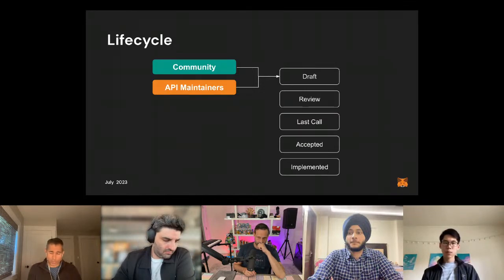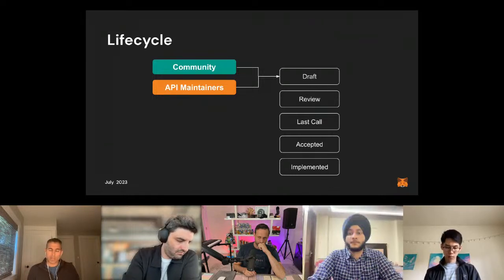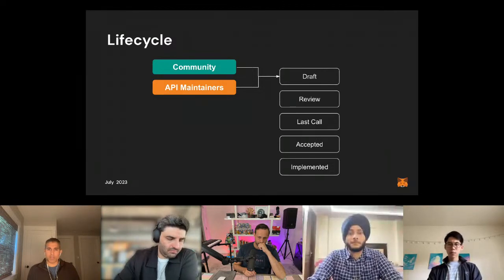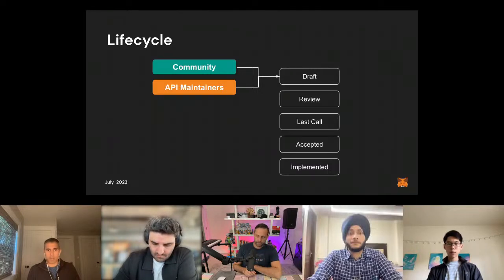So once we do have a proposal that's ready for review by the API maintainers, you can request to have that moved into review. And then that'll be reviewed by the API maintainers. There may be feedback to improve the proposal or consider some factors that may not have been top of mind up front.